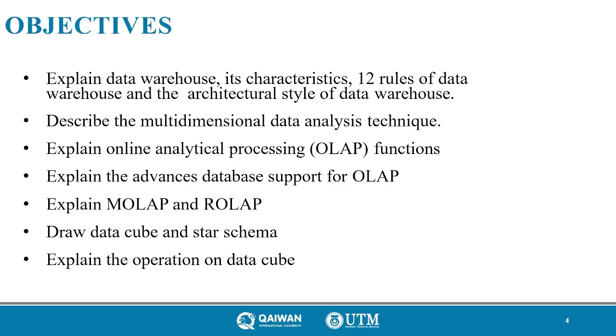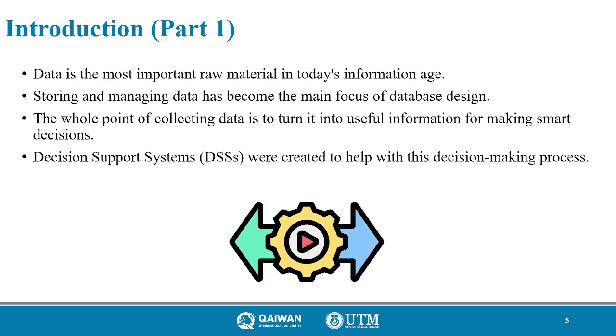And it's kind of a lot, but these are all important topics that you would need for the entire slides. Now, for the introduction, our first part, as we explained in the class and in the first slide, is that data is a very important raw material in today's information age. What do we mean by information age? We mean that everything now is dependent on information and data.